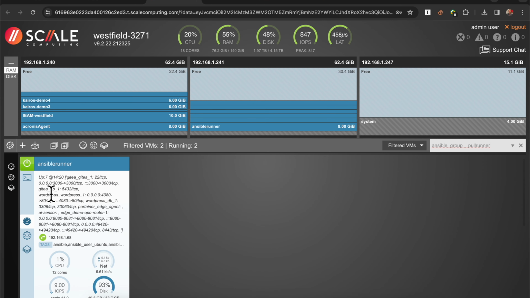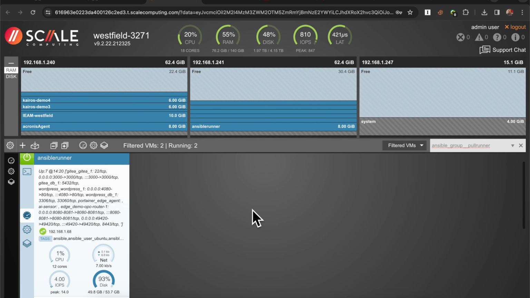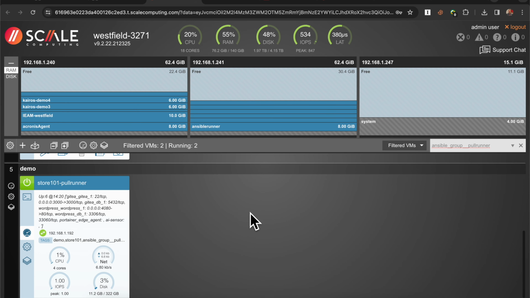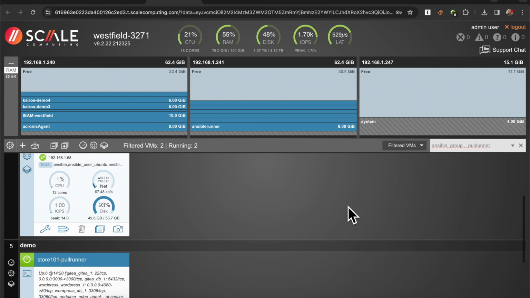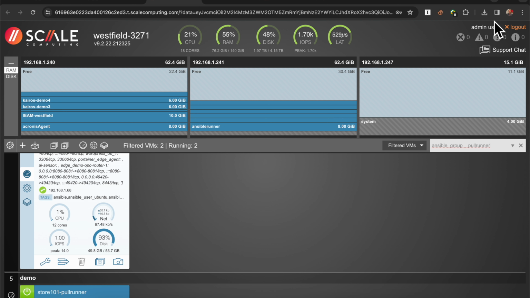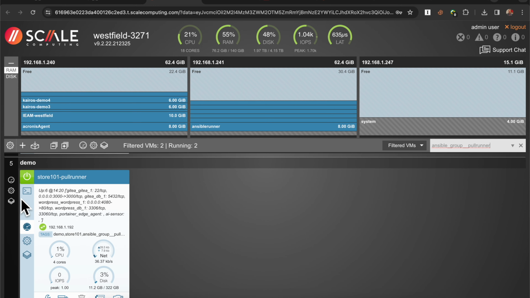The other one here was the one that I had manually installed an additional container, that OPC router, so it's also running here. This is the only case in my fleet right now where I have 2 runners running on the same cluster. In all the other cases, they're running on separate infrastructure. But I guess while we are here, this would be as good a place as any to wait the 1 minute and see when it gets to that playbook execution, that virtual machine being started.